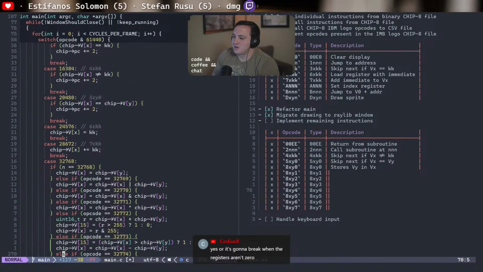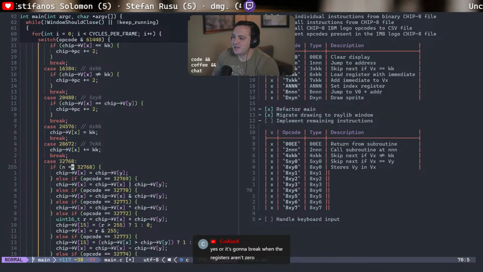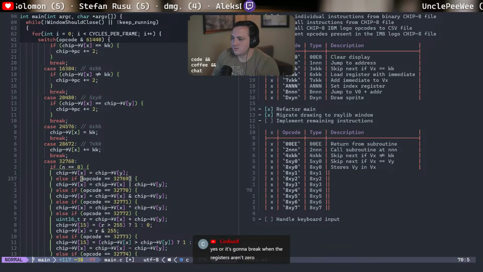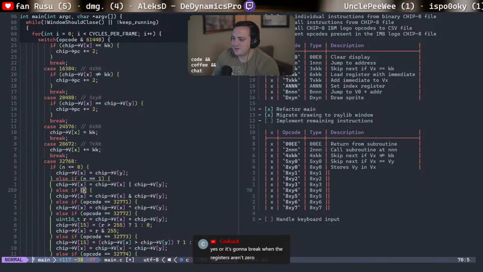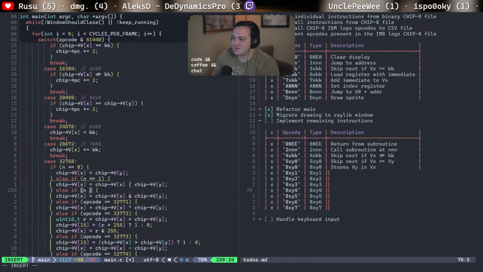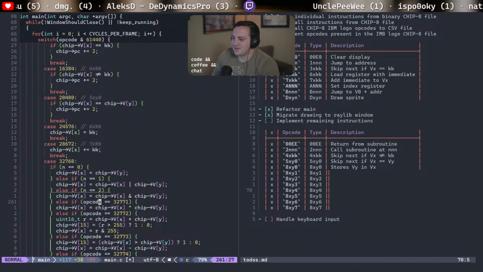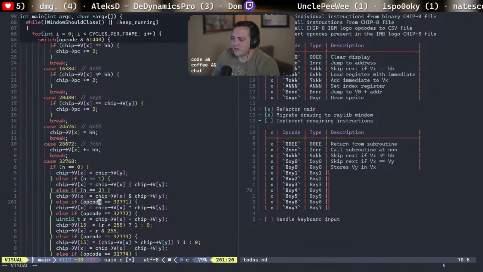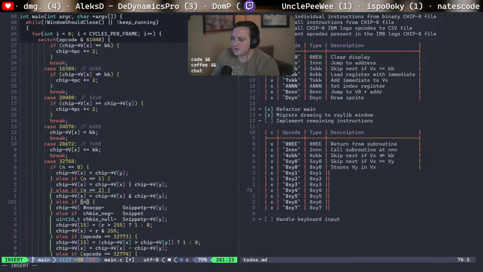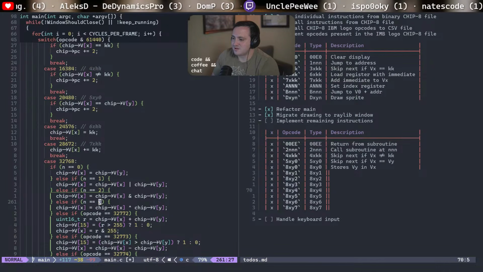So we should be able to say, if n equals 0, you can basically replace all these. N equals 1. Maybe this should be another switch statement. I really hate nested switch statements, but I think here it would look better than this if else.